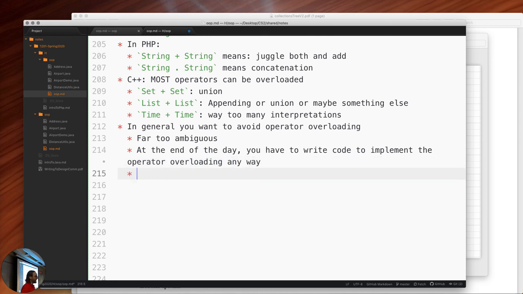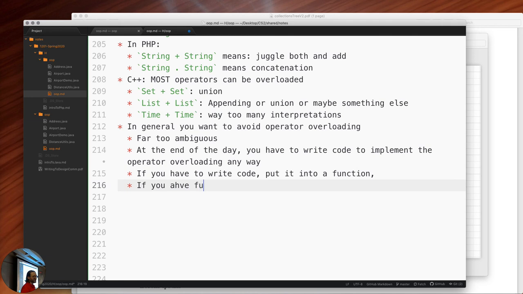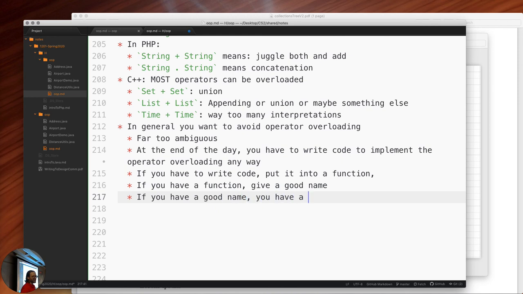And if you have to write code, put it into a function. If you have a function, give it a good name. If you have a good name, you have a well-defined explanation. It's no longer ambiguous.